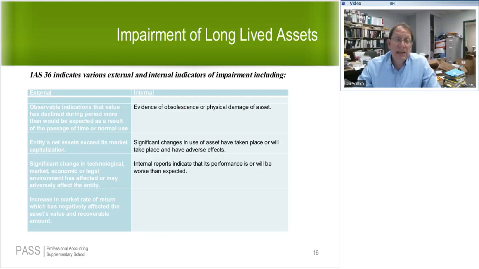Come on, if the case gives you, or if the multiple choice question gives you a hint of a problem, there's your factor. What type of a hint are they going to give you that's a problem that you're going to sit there and say, well, that's not really a factor of impairment? I guess if it has nothing to do with the asset, okay, fine. But, I don't know, look at these things. Obsolescence, physical damage, I don't know. Okay, so this to me is very easy. And by the way, these are only guidance. So it's not like it even has to fall into this chart. Then it might be a little harder. But these are examples.